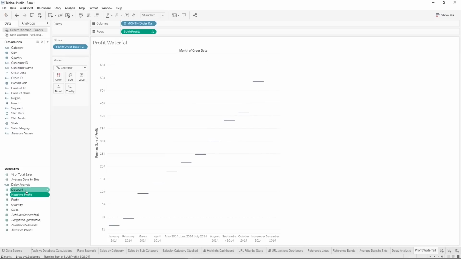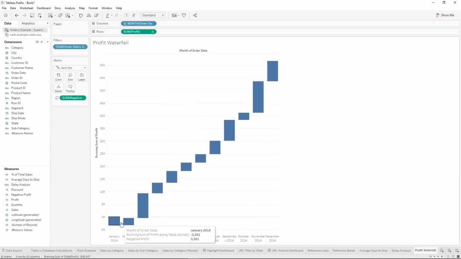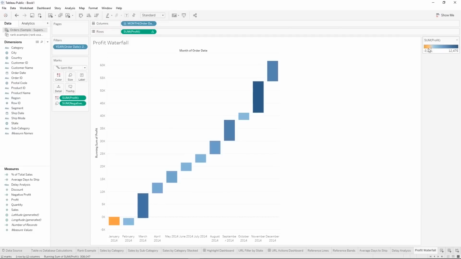And we're going to use that to determine the size of the Gantt bar. So what it does is it takes where the line was and it adds the size of it to be the size of profit. But because the line was at the top and we didn't want to build the profit up, we had to change it to negative profit so it would build it down. So here, the line was down here because it was so low negative, and we added negative profit. And then let's take profit and put it on color. And so you can see where profit is negative, it turns it orange, and where profit is positive, it turns it blue.